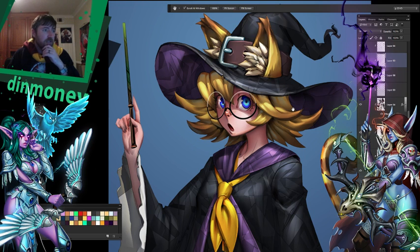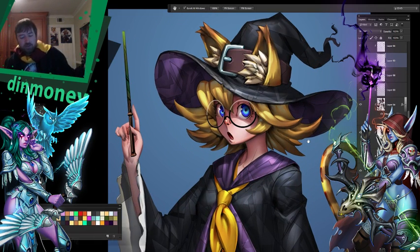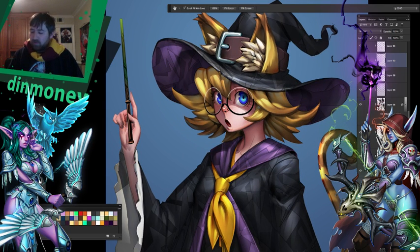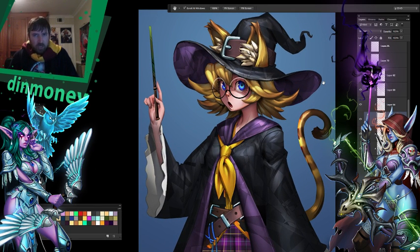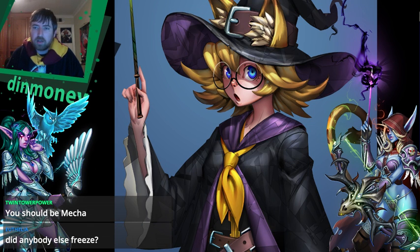I never thought of that when making cute characters. Oh, cool. Mecha Prime. Yeah, there's no science to prove this other than just my own experience, of course. Think of old paintings, very serious stuff. It's going to go from light to dark, all intense. But this is a cute character, it's super fun, and you want the colors and the style to reflect that. There are tons of ways we can make this stylistically cuter. A good example is my Princess Peach that I was working on. Maybe we can bust that out really quick, because that would be a really great thing to talk about right now.